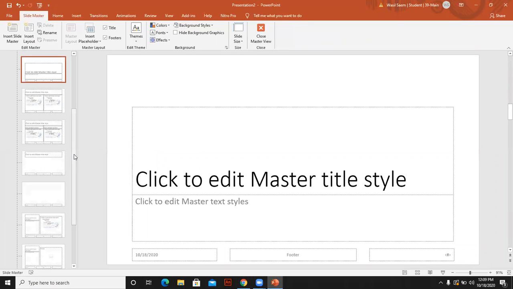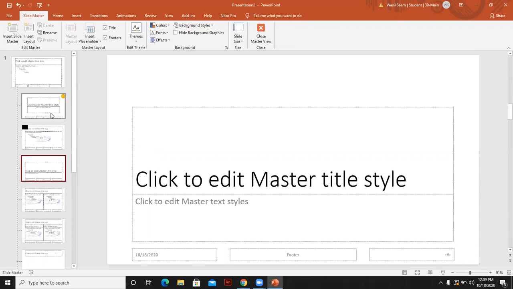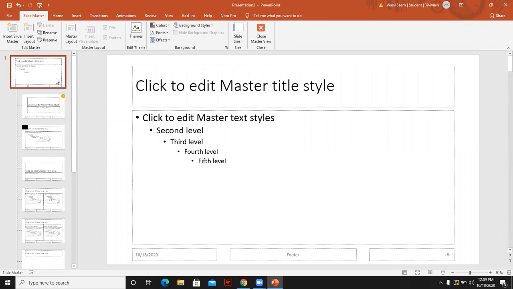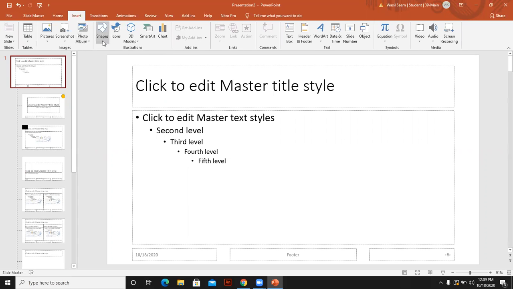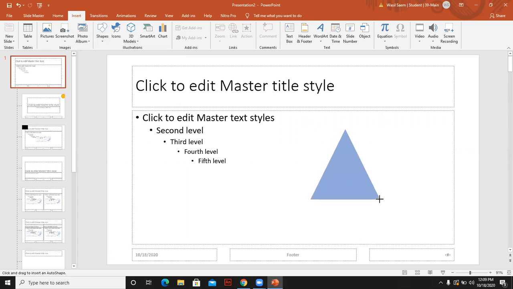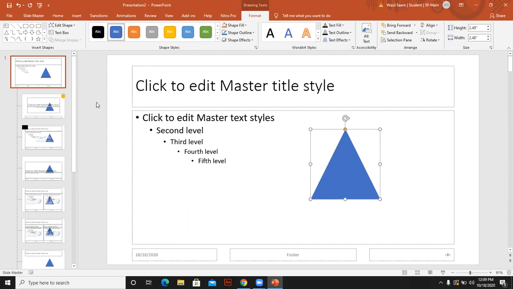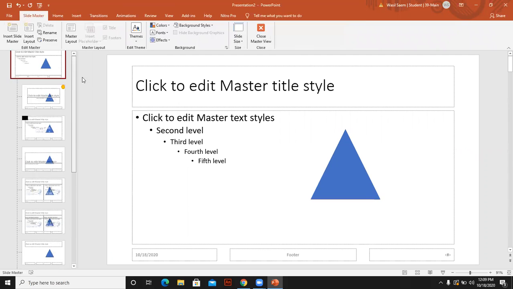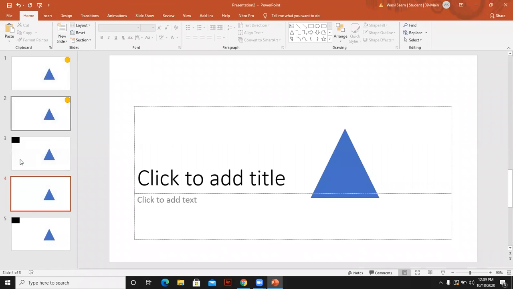You simply go to Slide Master, and you might have noticed something. I have discussed these with you, but I did not discuss the very first one, and you see it is labeled as 1. Well, what is this one? Over here, if I add, let's say, any logo, the interesting thing will be that it appears in all the layouts. Okay, fine. So you see it is appearing in all the layouts.